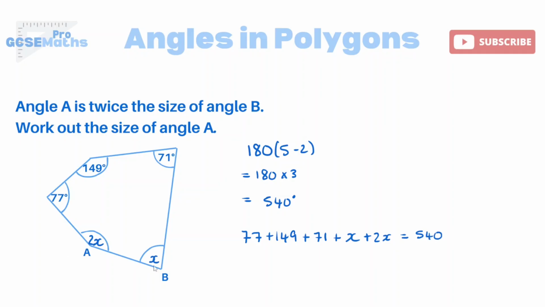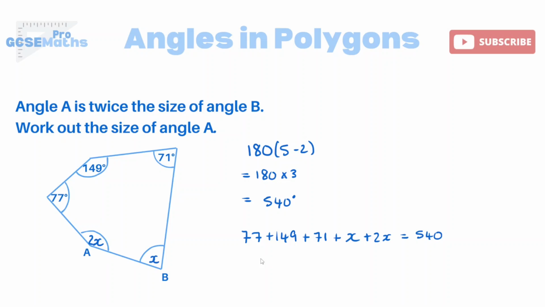And the reason why I've used the same letter, so I've not used x and y, for example, to show the two different angles, is because I only have one equation. If you've only got information to give you one equation, you can only use one letter. If you had enough information for two different equations, you could use two, like simultaneous equations. But we don't here, so that's why I'm using x and then therefore 2x.